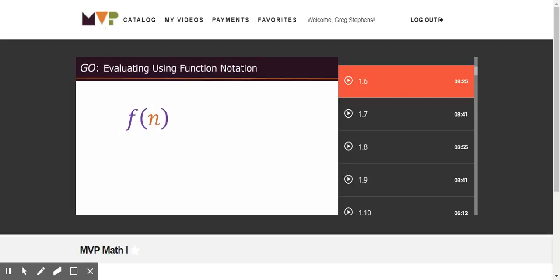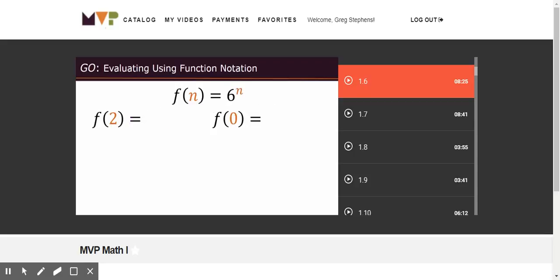You have been working on using function notation throughout this module. It should be becoming more natural for you to use it. Recall that the notation f of n refers to the output value when the input value is n. When the instructions tell you to find the indicated value of f of n, evaluate the respective function rule, substituting in the number that is given for the value of n.